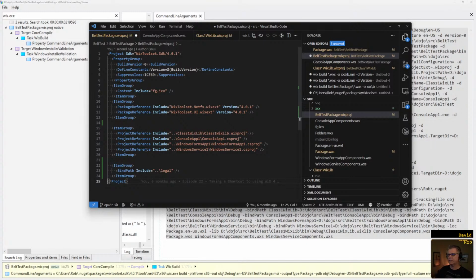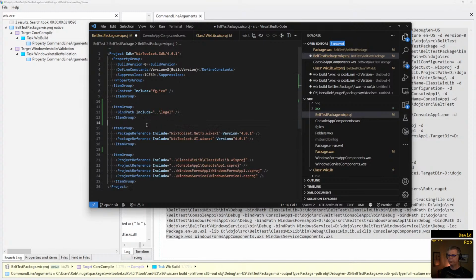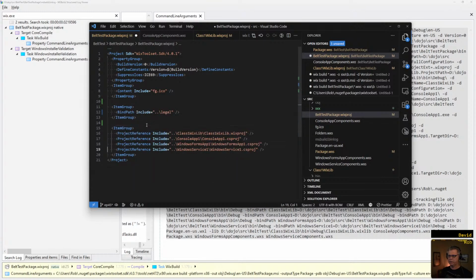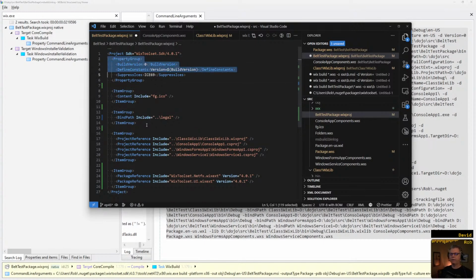I could order all of this stuff in whatever order I wanted in this file. It does not matter. I just happen to like to organize my stuff. Actually, if I was to do it, I would do it this way. This is the way I tend to order my projects. If I write them by hand, I do all this stuff up here: your properties, any content I have to include, my BindPaths, then any project reference I have, and then any package references to NuGet that I want. That's just the way I like to organize them. But as you saw, the order does not matter. It's whatever you want to make it your own.